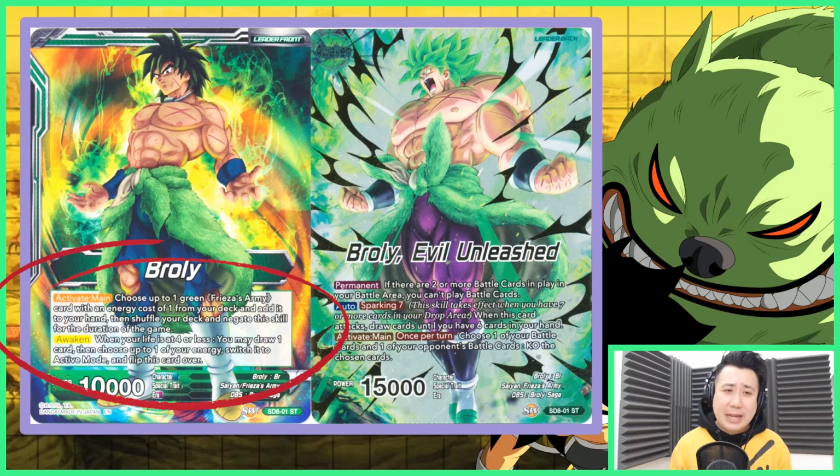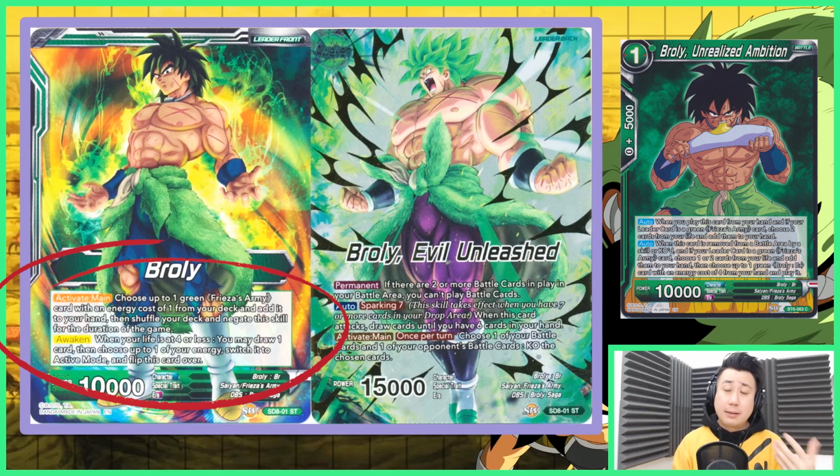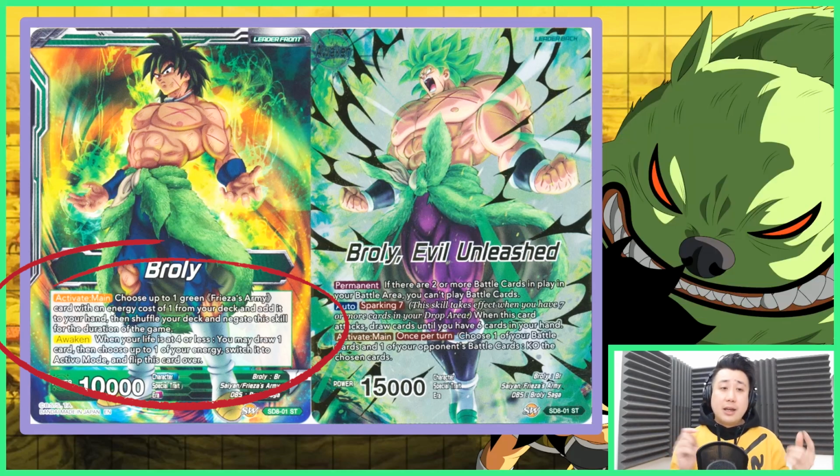Alright, activate main. Once per game you get to choose one Frieza Army card with a cost of 1 and add it into hands. There are multiple targets, but there is one that matters, so I'm gonna show you that later. And when your life is 4 or less, you get to untap one of your energy and then you draw one card.